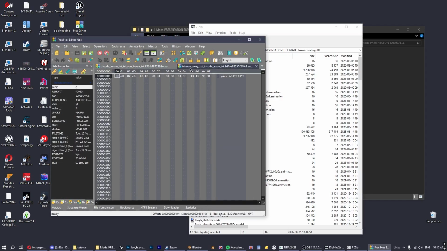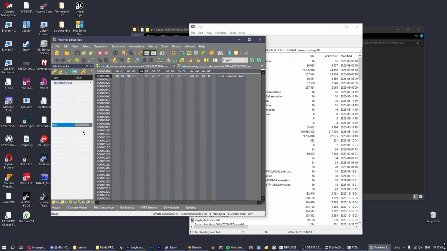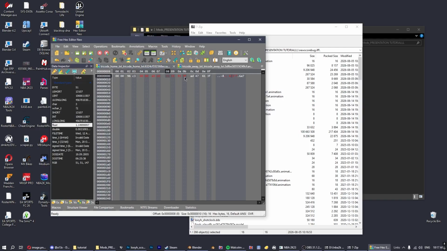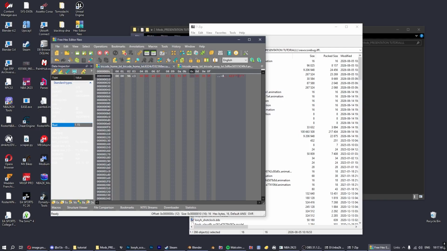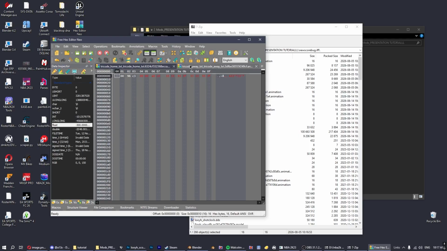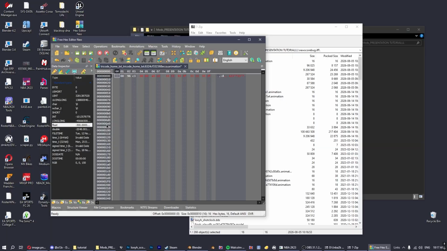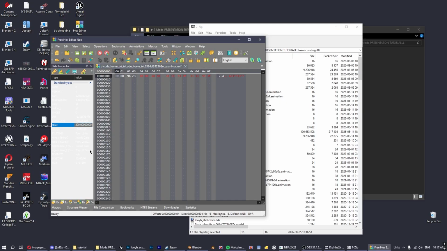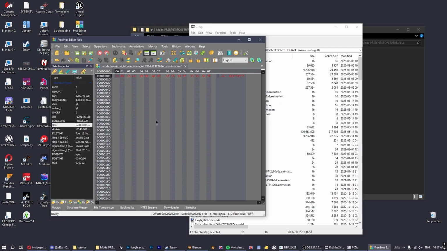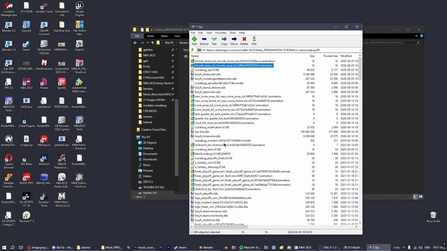Now, the easy part, we're gonna open up the home one, then we're gonna open up the away, and we're basically going to copy all of the values from the y, and then we're gonna go to the x. The home is at 300 right now, so that puts us there. So I'm thinking, let's try 600 for the home.